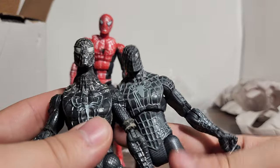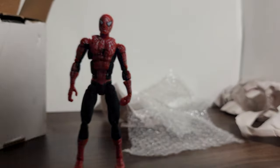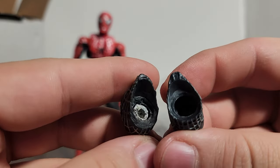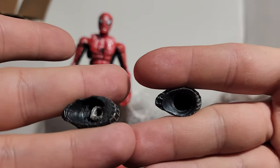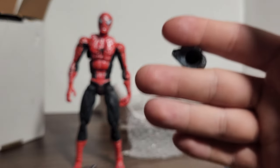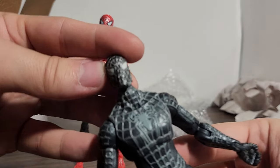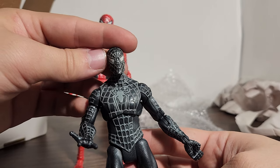I'm gonna see if I can maybe modify this one — I made a disc-hinged neck. Can you pop this head off easily? You can. So these two holes seem pretty consistent in size. What I'm probably gonna do is just take that piece out and add a ball peg on this to move, and that way I can put this head on here. The web lines aren't the same kind of sculpting, but I could probably put that on and make it work.